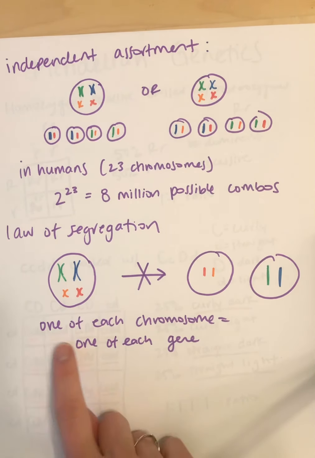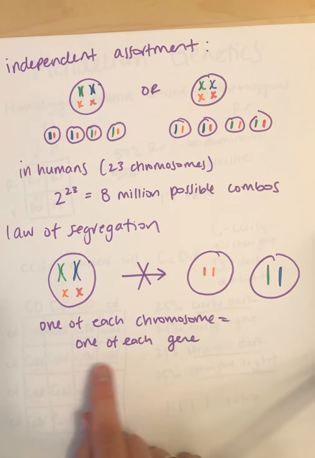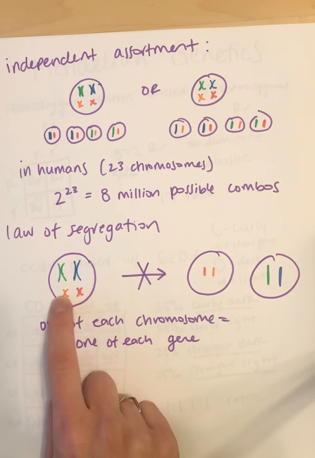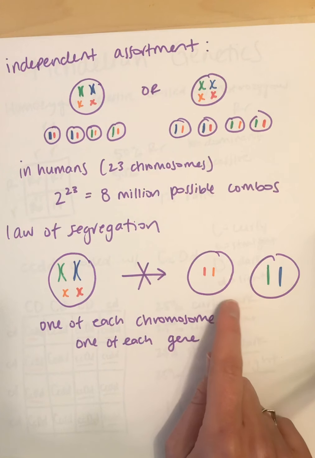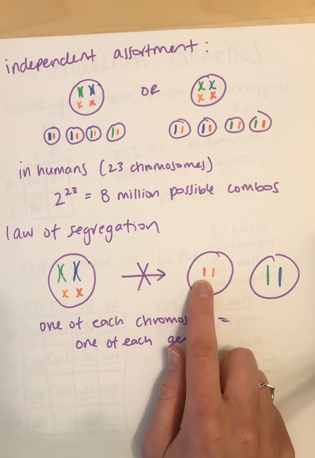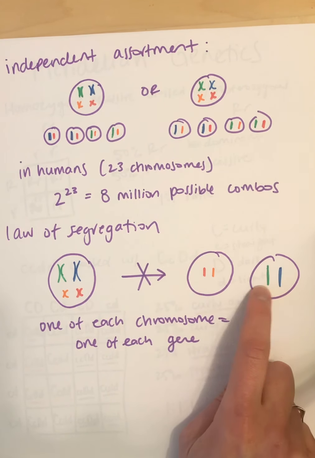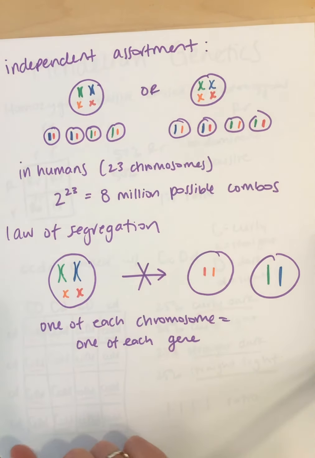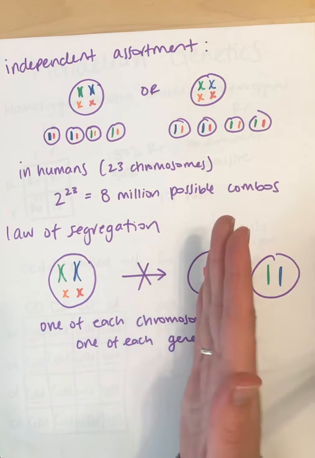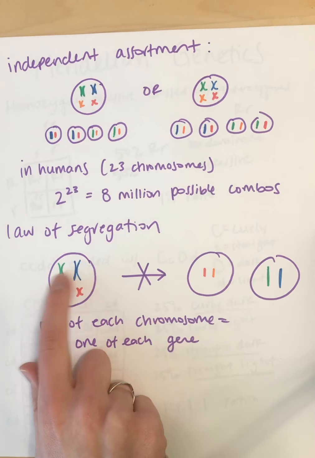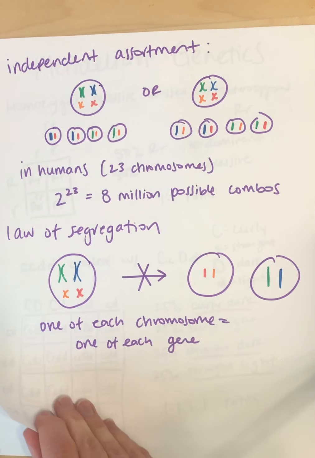They're going to segregate. So 1 of each chromosome ending up in each gamete means 1 of each gene ends up in each gamete. Say, for example, the gene for hemoglobin were on chromosome 2. The gametes that are made are not going to have 2 copies of chromosome 2 with 2 copies of that hemoglobin, because that would mean that some of the gametes that are made wouldn't have the hemoglobin gene. So each resulting gamete has one of each chromosome in it. That way, offspring have all 23 chromosomes from parent 1 and all 23 chromosomes from parent 2. And so the two genes and the traits from the parent are not sticking together.